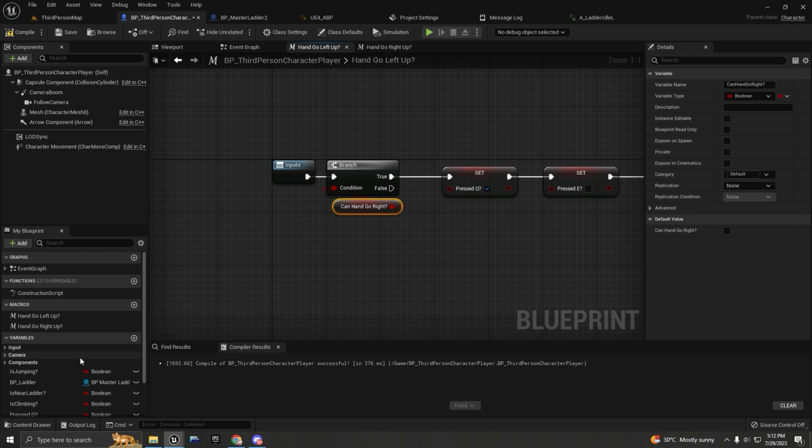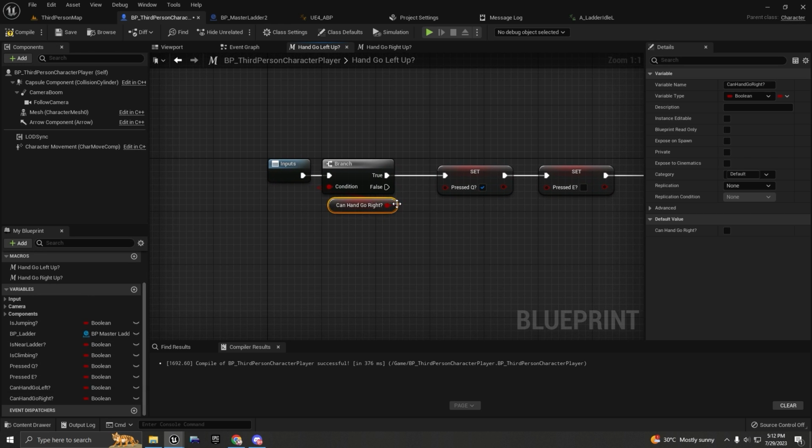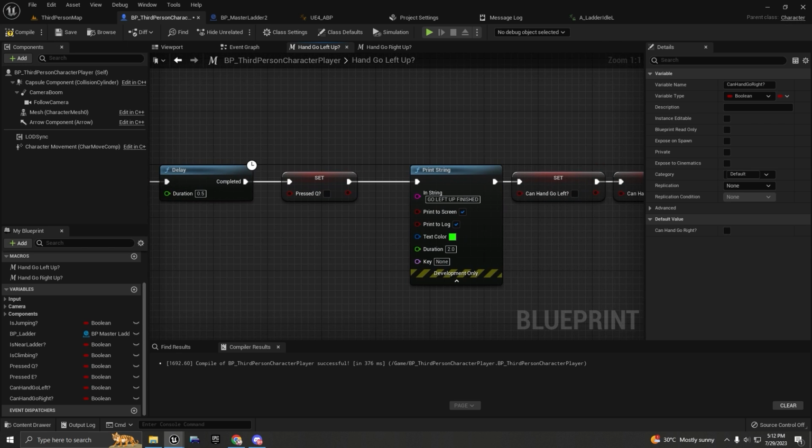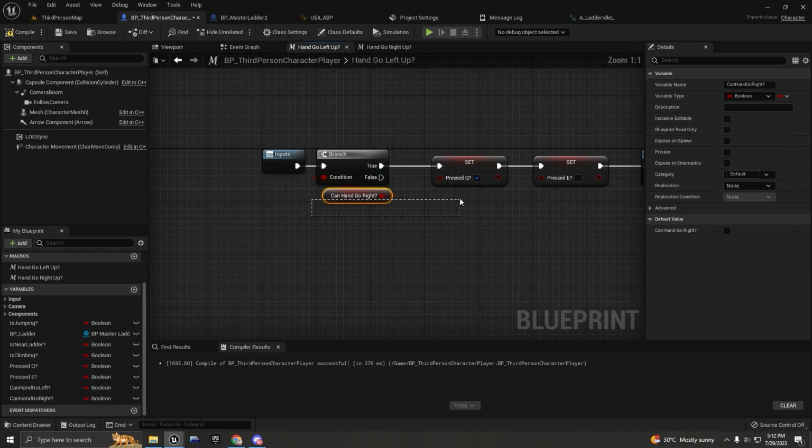Let's drag and drop. Let's delete this, go right. Let's delete this variable here. Can hand go right, and drag and drop the can hand go left to the condition here.